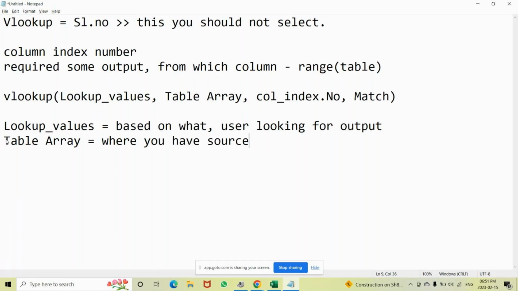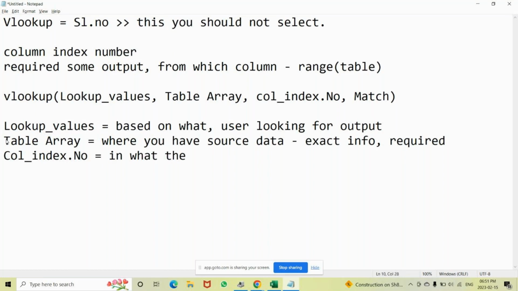From this source data only you are going to extract the information that is required. Then column index number means in which column the required value, the required output, is available. This you are going to check.